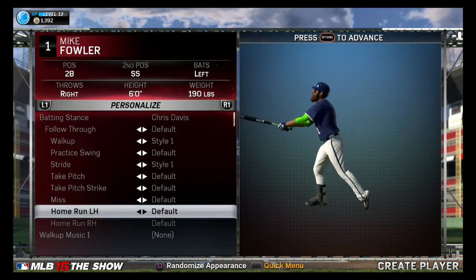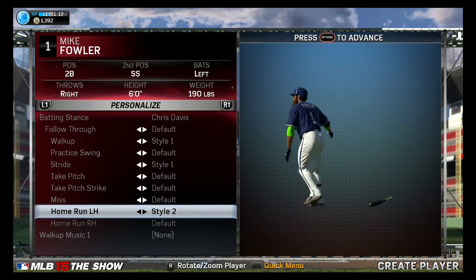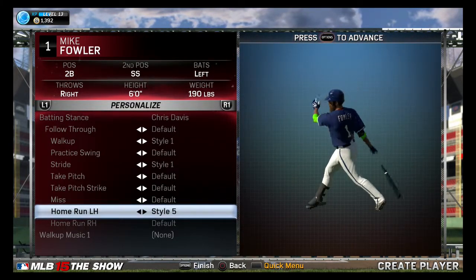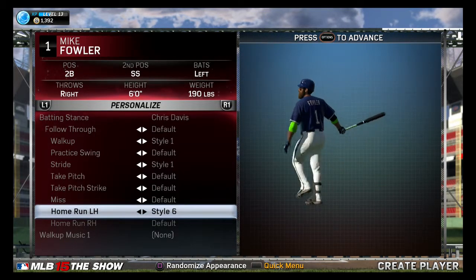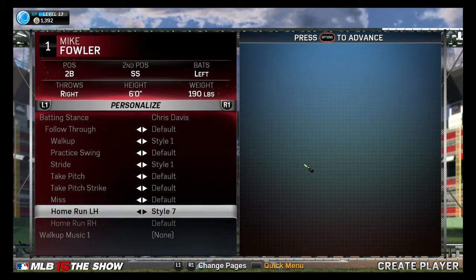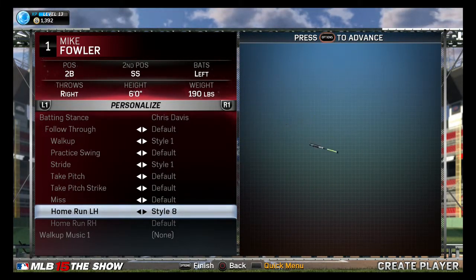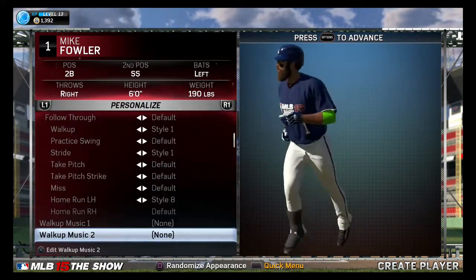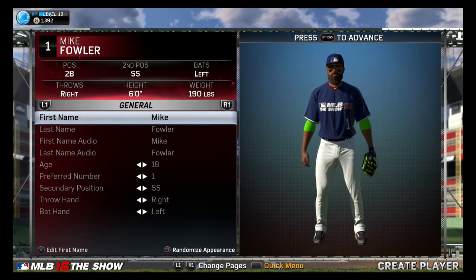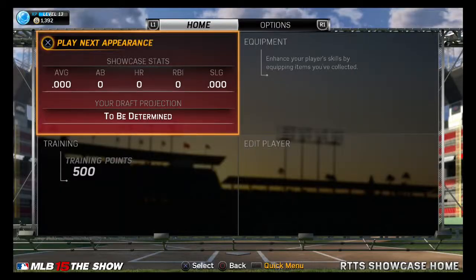Bat flip. Oh, I want the bat flip. Nope. Nope. Graphic, yeah. And let's not do that. Okay, we're ready. Let's go. Okay. We got this. Let's go spend our training points.